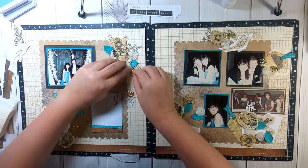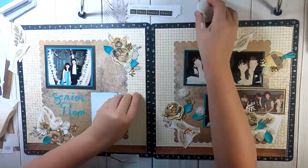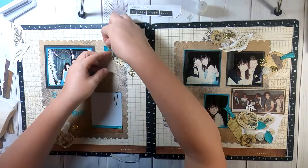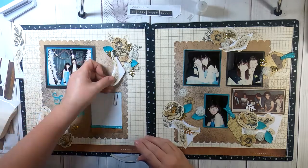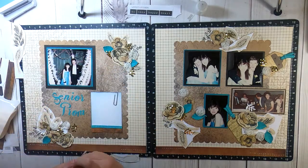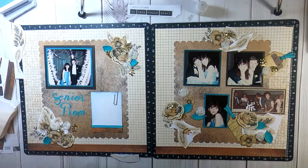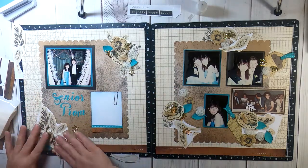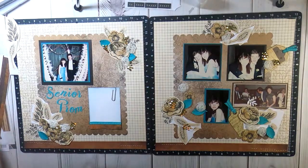I use the liquid glue on just the stems of these gold punched leaf sprigs, I guess you would call them. Or, yeah, I'm just going to leave it at sprigs. So I just tuck those in. And the gold isn't really adding a color, but it's kind of the same tone as all of the browns and the antiquing. And because it's prom, who doesn't want to add gold? So that's what I did.